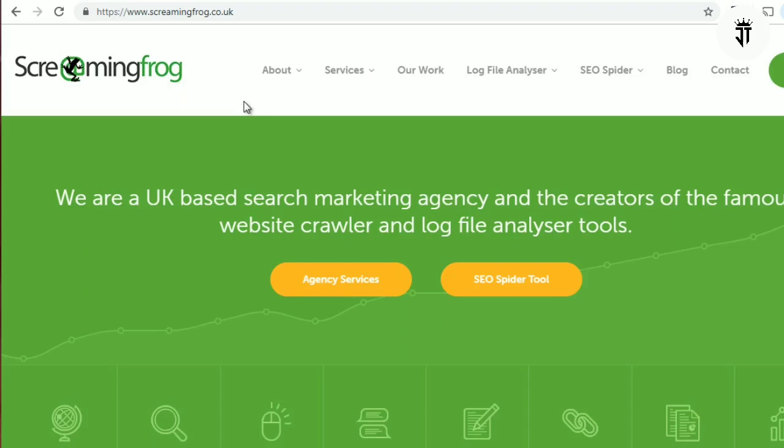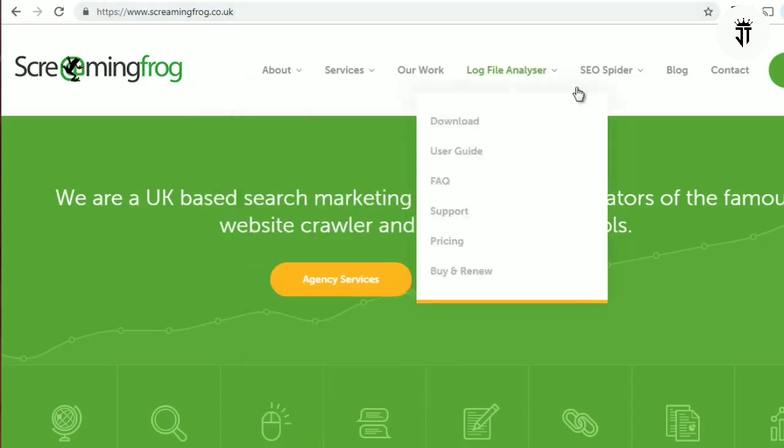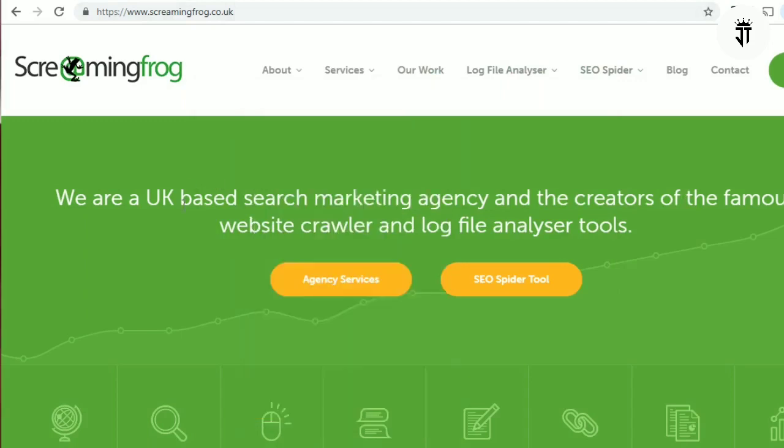So the first tool that's really good is called Screaming Frog, and you can get there by going to screamingfrog.co.uk. Basically, this tool is a website crawler that you can download onto your computer, and it'll scan.